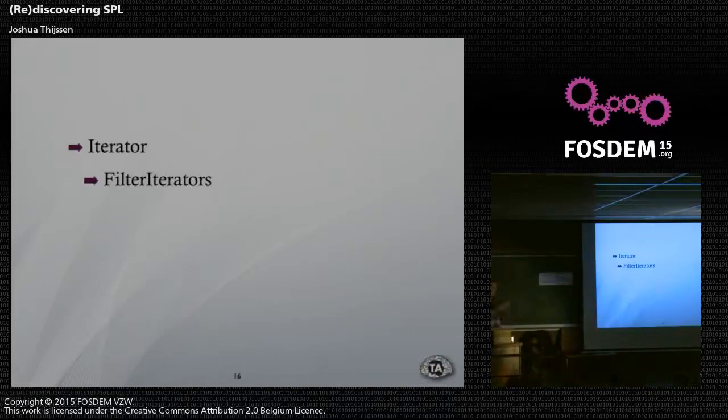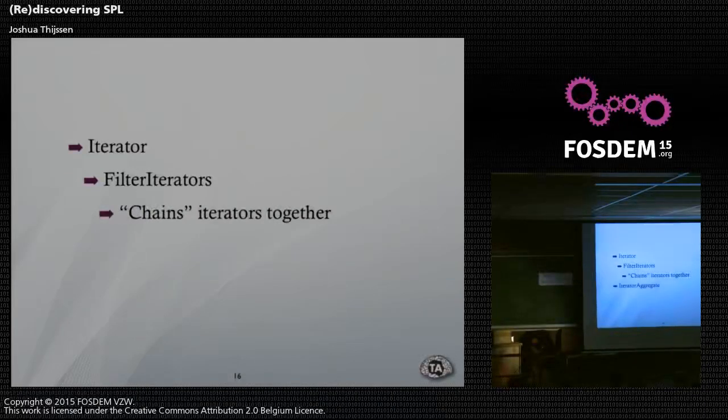So if we have an iterator that iterates over the alphabet, we can filter it through a filter iterator that says, I want only the A, I want only the C, I want only the E, etc. So you can do all kinds of really, really cool stuff with that by filtering out elements through filter iterators. Another fun thing is that you can actually chain them together. So you can have multiple iterators that all work with the output of the iterator above.